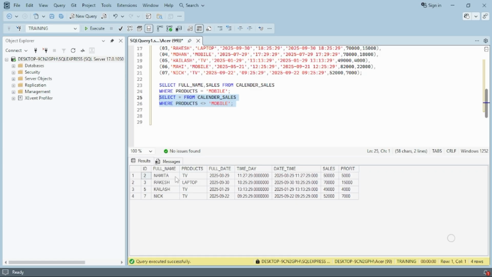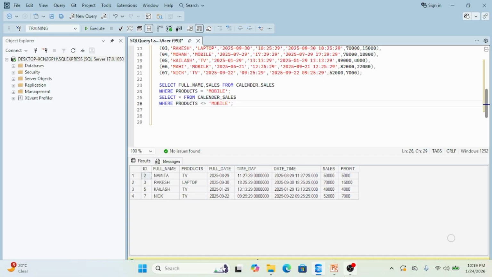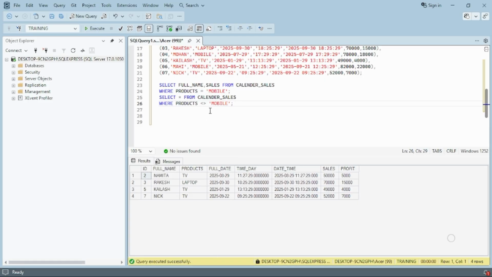All the names you are seeing over here have purchased TV, laptop, TV. So that means it is excluding mobile line items from our extracted file.